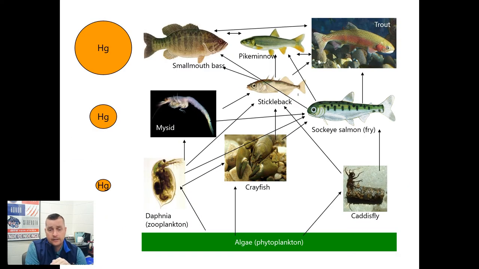So that is visualized with your mercury content over here on the left-hand side. We see a smaller ellipse over here that represents concentrations of mercury in these organisms down here at the bottom of your food web. Those organisms pass that mercury along to the things up top. And because these guys are eating high quantities of these guys down here, they're bringing in a lot more mercury than they're able to excrete. And that increases exponentially as we go even further up in the food web.